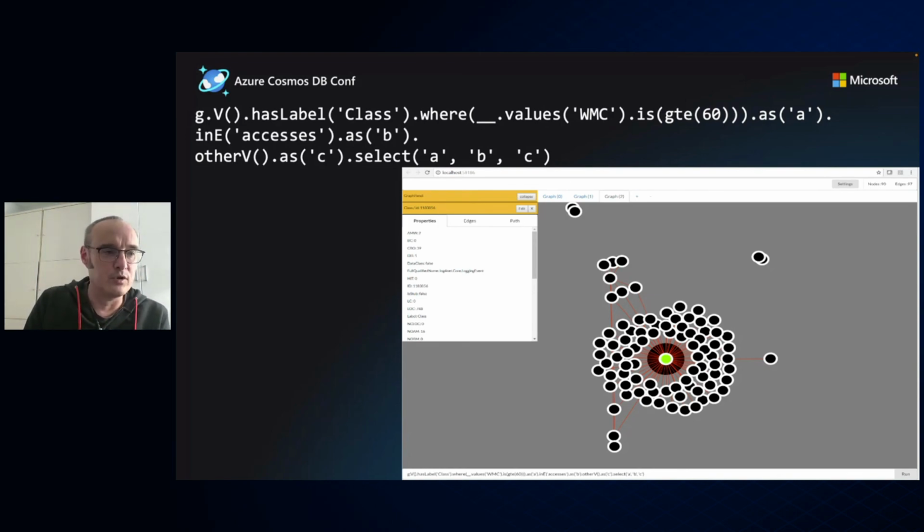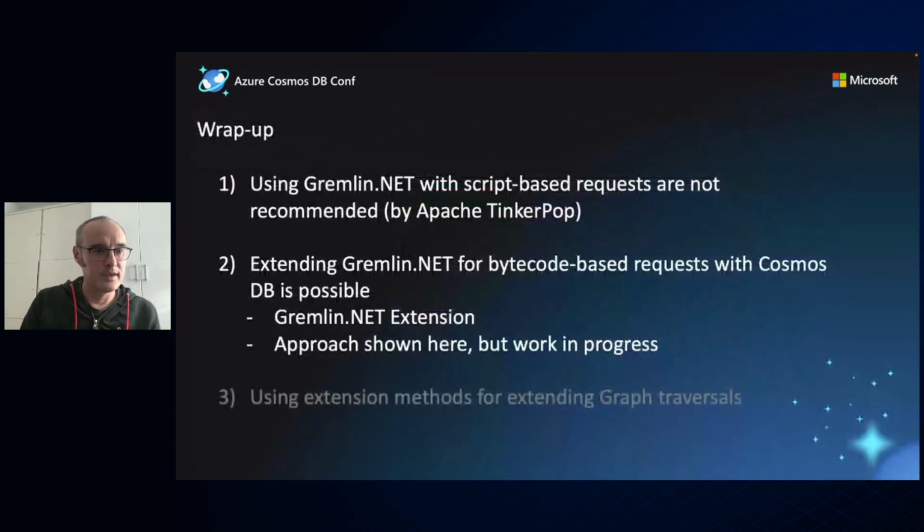As I said before, we are currently heavily investigating, okay, how to improve the Gremlin.NET for Cosmos DB. So and that is already the end of what I wanted to show today. Gremlin.NET is currently using script-based requests, which are not recommended anymore by TinkerPop.